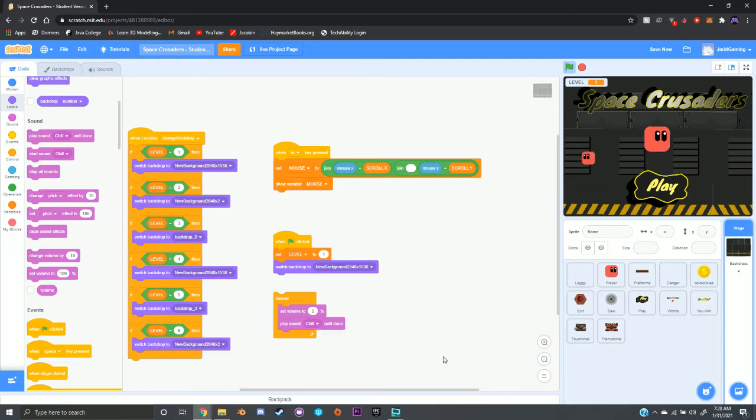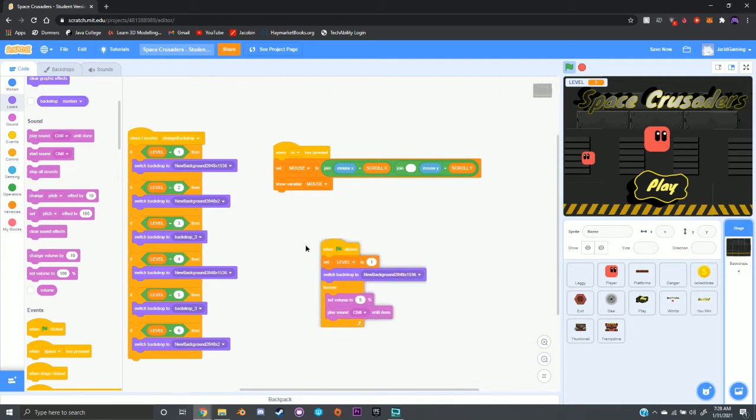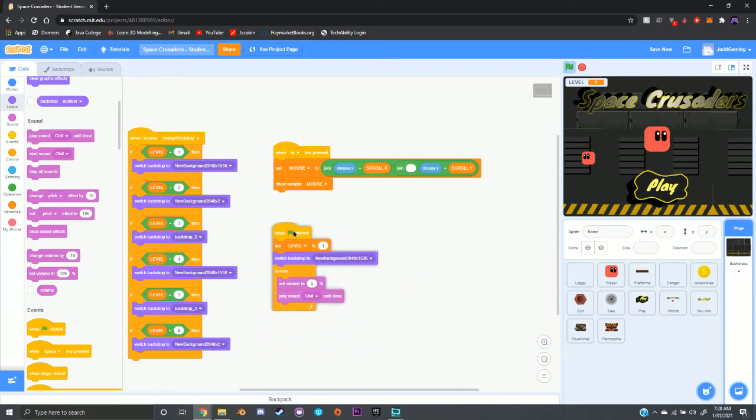Once you have done that, what we're going to do next is grab the forever block code and attach it to the bottom of the purple block that says switch backdrop to. So it's one complete block of code, so when you move it around, it all moves around together. Once you have done that, we're going to go ahead and play our game. I'm going to click the green flag, and you can hear the music play in the background.